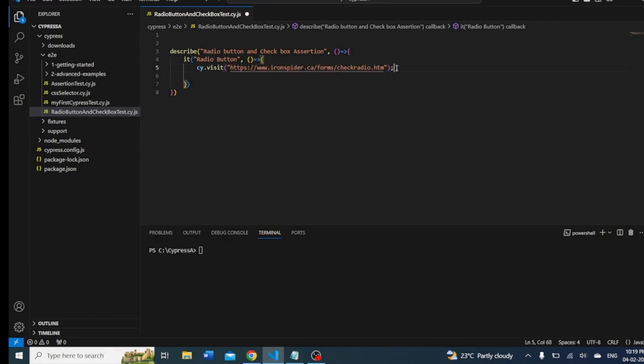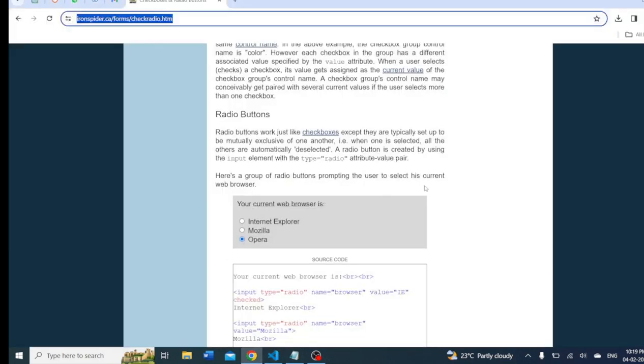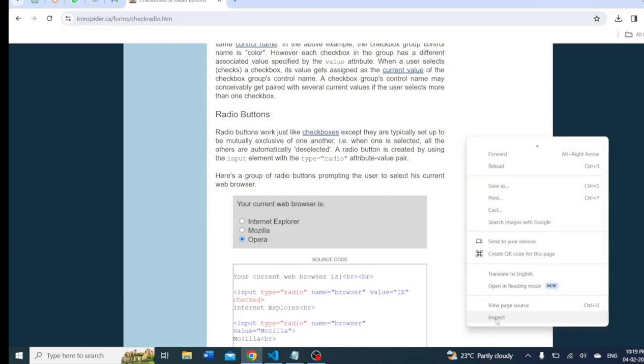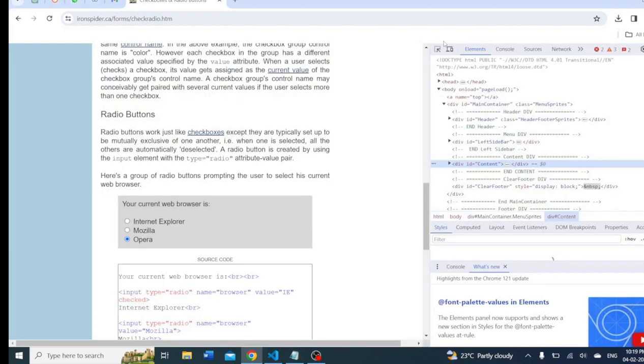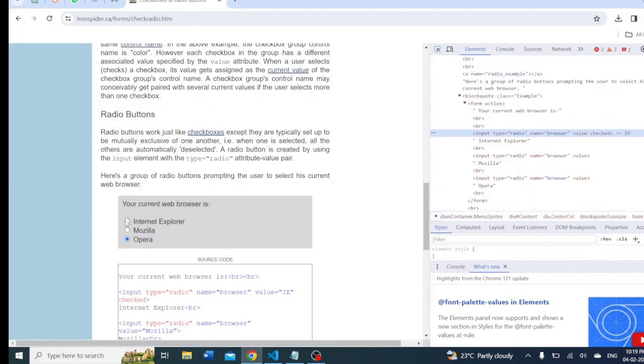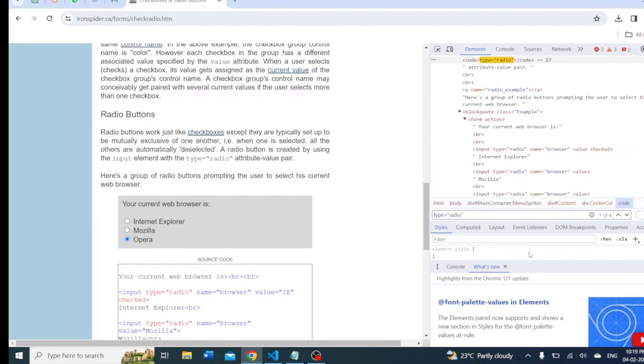After this we want to check those particular buttons. So there are three buttons. You take the selector, the locator, by right-clicking and going to Inspect. We'll click on that arrow mark and go to the buttons. So here it is coming like type equal to radio. That is our selector for this particular test case. We'll copy it and check here whether it is working or not. Now you can see all three are there. Matching is three.